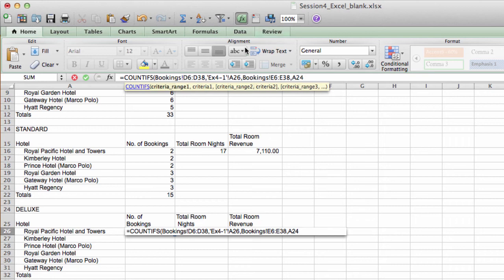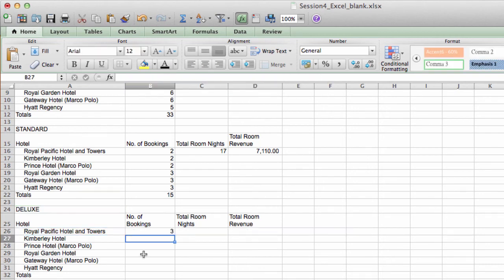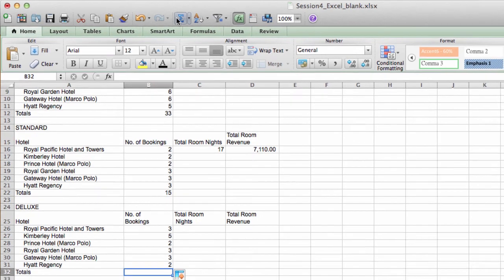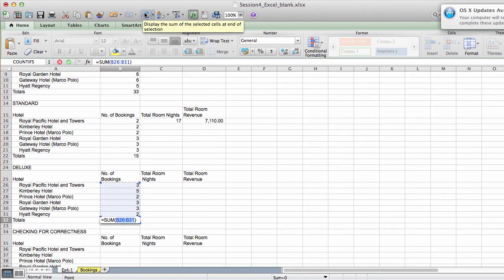Again, I'm going to put $ signs to make some of my cell references absolute. Okay, and the answer there is 3. I will just copy this to the rest of the cells, and then I'm going to calculate the sum.